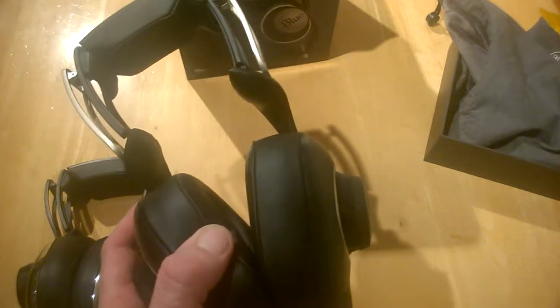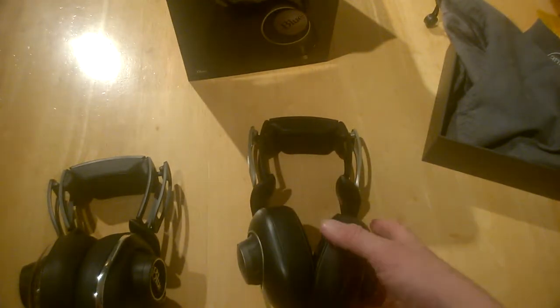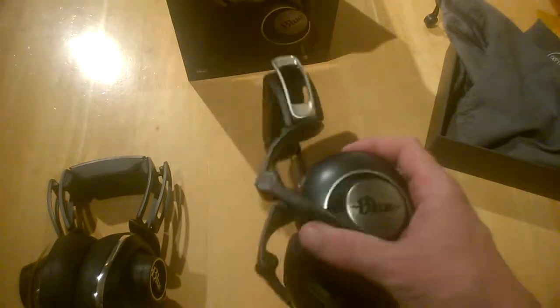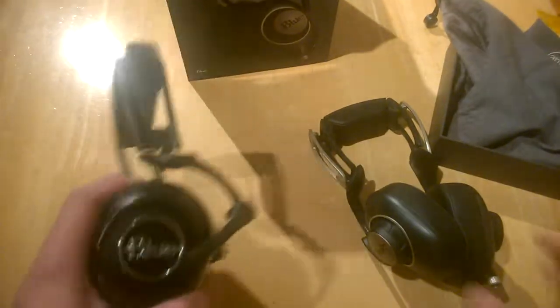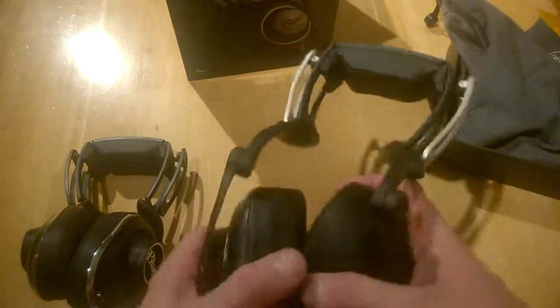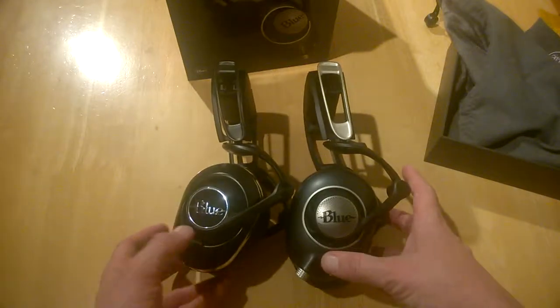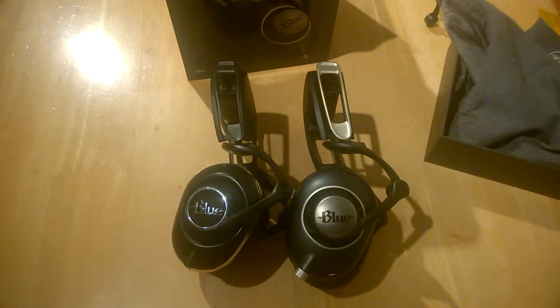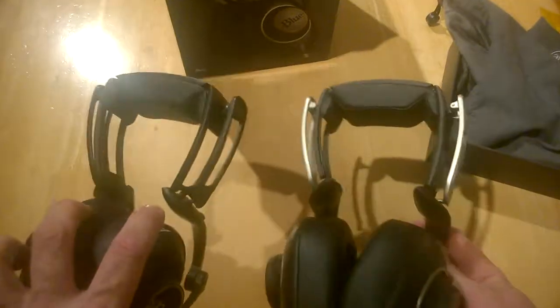So that's really about it. If you're looking for something good to listen to music and get immersed, these are what you need. And even if you want to go down a little bit, if you can't afford the price tag, these will offer just the same, but these offer that much more, plus this built-in amp here. So, you know, again, you're getting what you pay for, and regardless of which pair you pick, you will get quality for your money and build construction that you'll not see anywhere else.